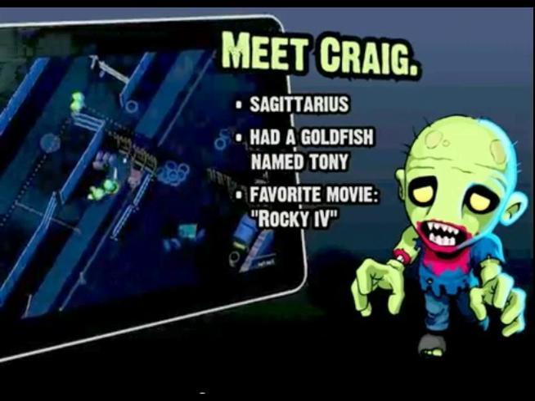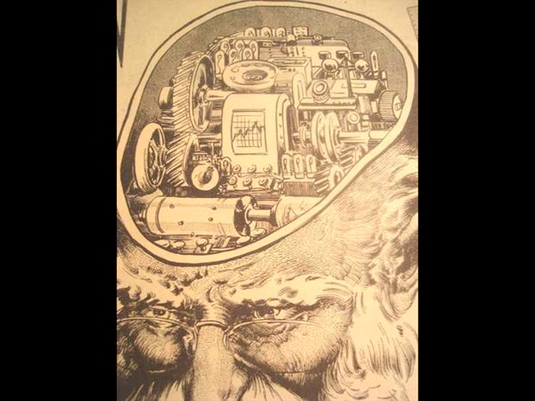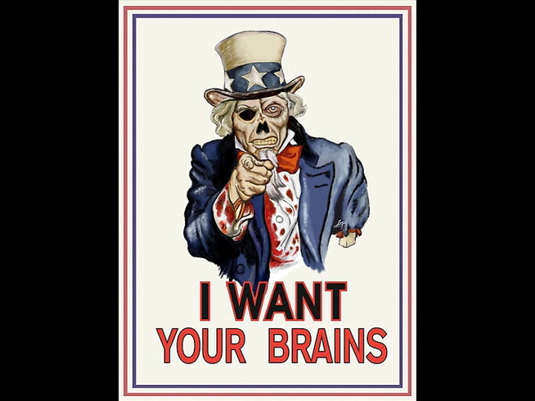This shindig begins with the zombie Craig. If you remember the trailer for the game, he was a Sagittarius who had a goldfish named Tony. He's quite the ambitious zombie who not only eats brains, but also uses the one currently rotting in his head to get even more brains. This is where you come in.